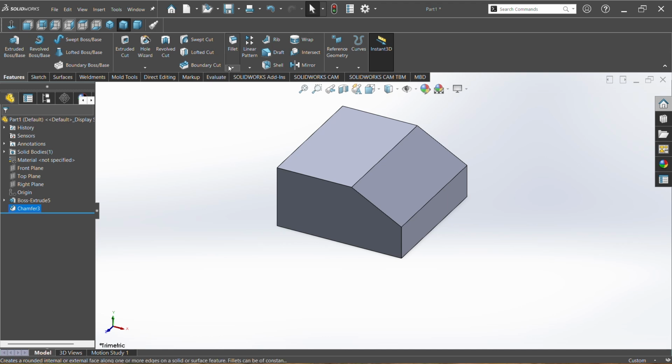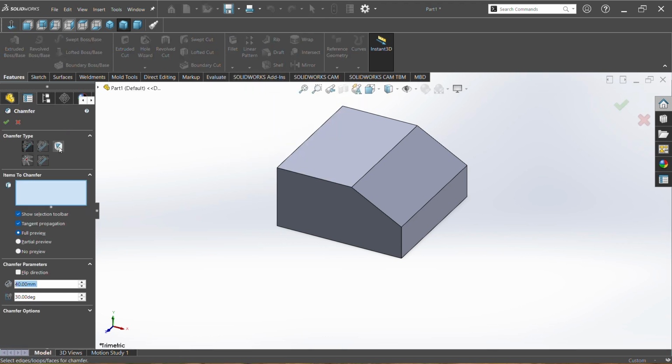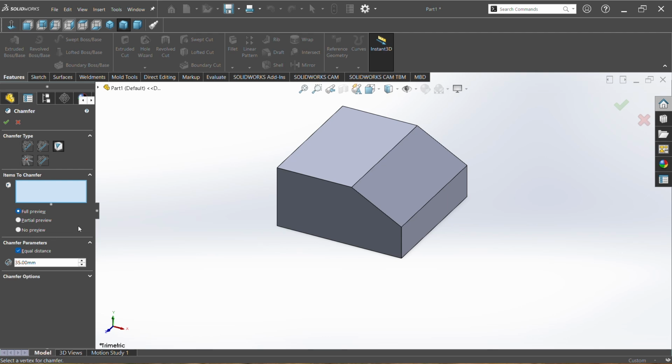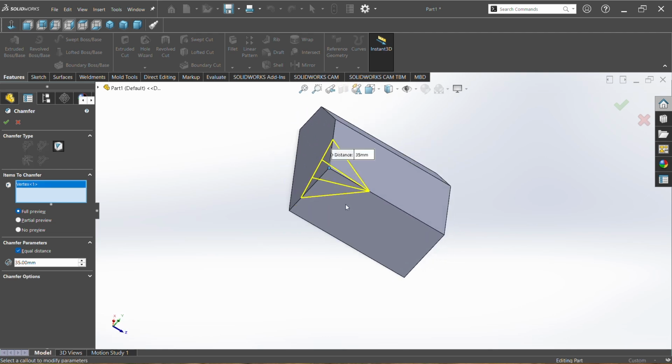Okay, and then let's go back to chamfer again. This time around, we're going to look at the vertex chamfer. Click on it to choose vertex chamfer. This only works for vertices, so if you try to pick an edge, it won't work and will refer you to pick a vertex. When you pick that vertex, you see this chamfer.